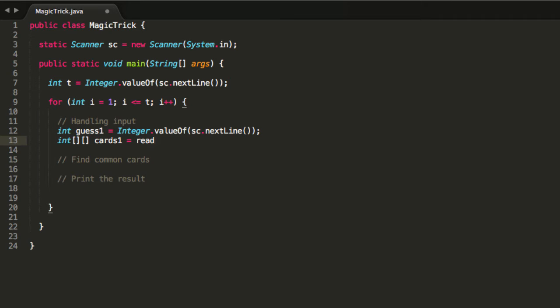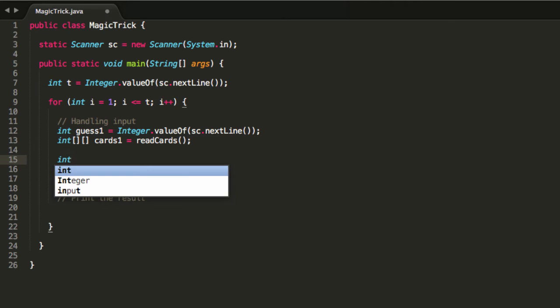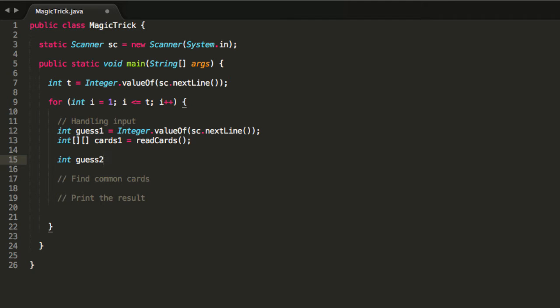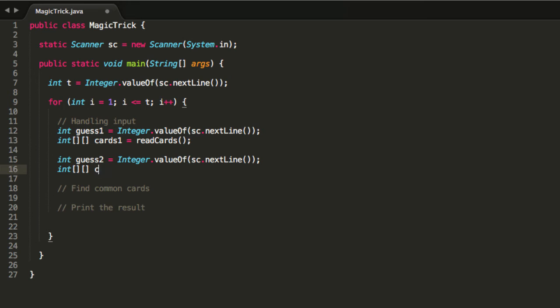And we'll have a helper method which we'll call readCards. We'll make that in a few moments. Next, we want to get guess2. Same as before. And once again, we're going to read in another grid of cards using the same method.